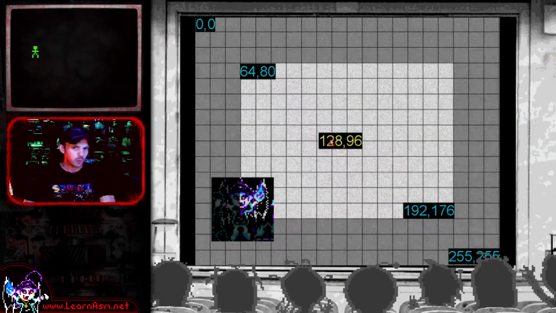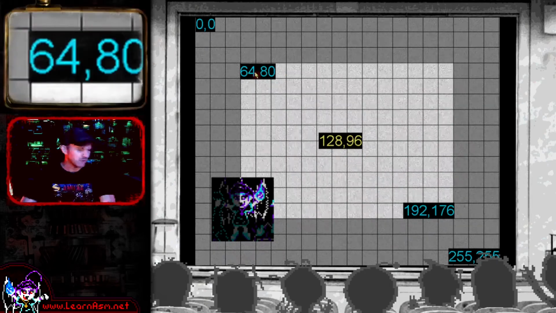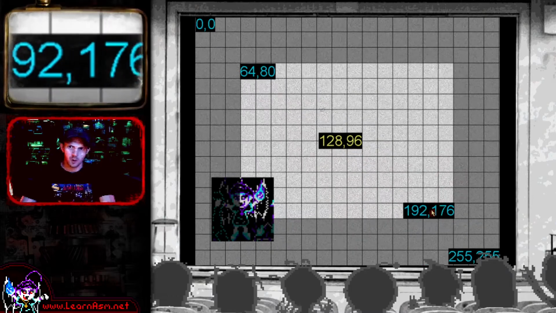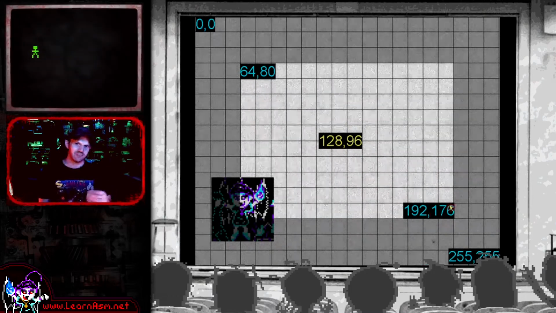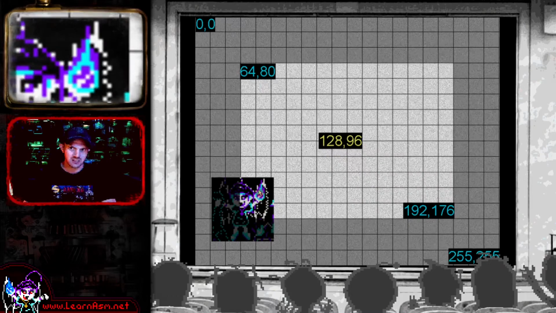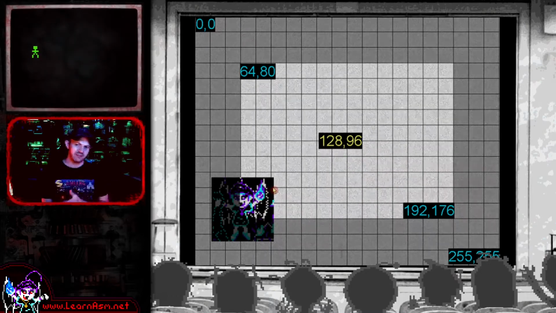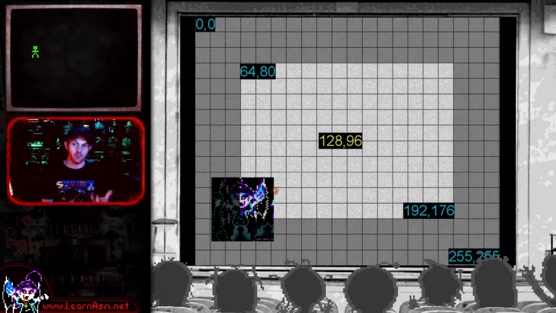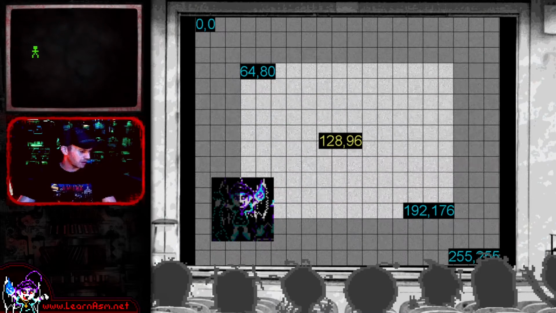So our 256 by 192 screen becomes a 128 by 96 logical unit screen, and we have a minimum value of something like 64,80, which is the first visible pixel, and 192 by 176 is the last visible pixel, and everything else is outside of the screen. So if we draw the character here, only this corner will actually be visible and the rest will be cropped off. Now on the PET, we're working in character blocks, so each character block is 4 by 4 logical units, and we're not going to be able to move with any more definition than that because our code is not smart enough to do that. So that is one limitation we're going to have, and that's how the logical units work on this system.